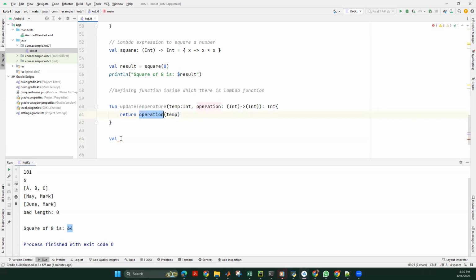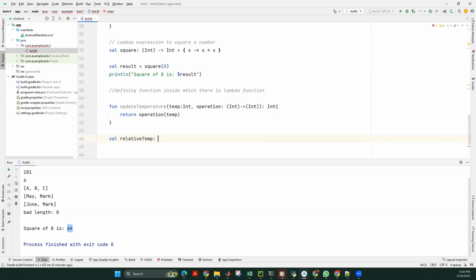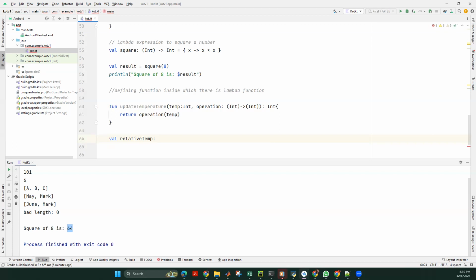So this operation function we need to define here. That operation function can be anything. So I will just try to write the code and then explain. We can define a function which has a certain input and a certain output.